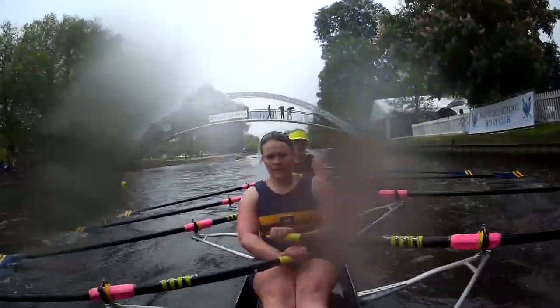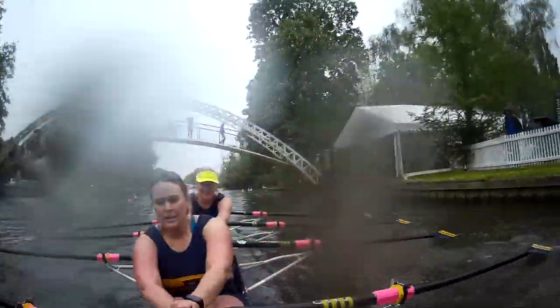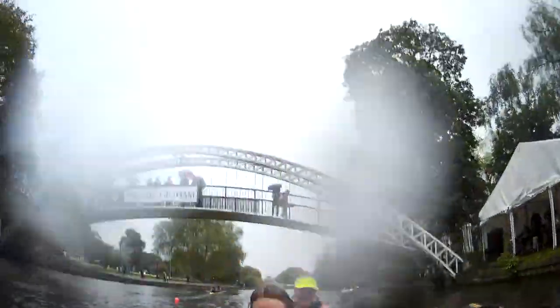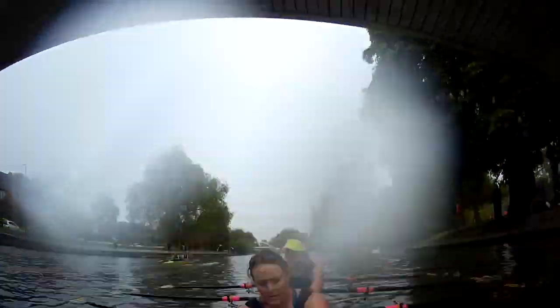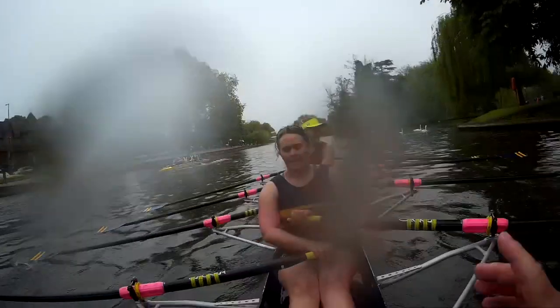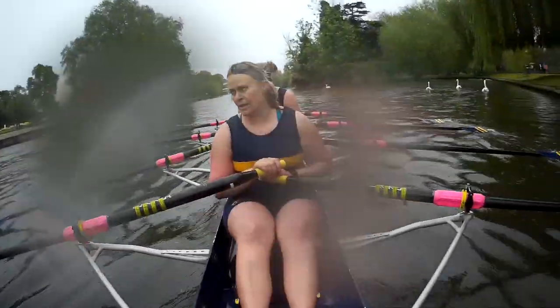Looking good. There. Press. There. Press. There. And press. There. One more. Legs down. Wind it down. Well done. And easy there. And drop. Good race.